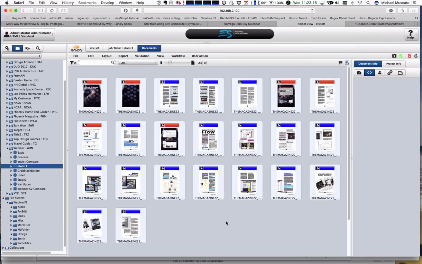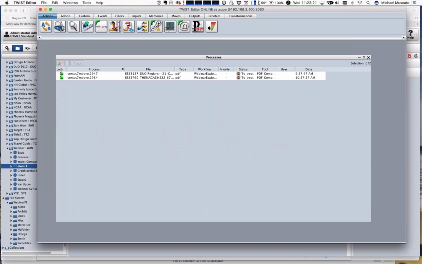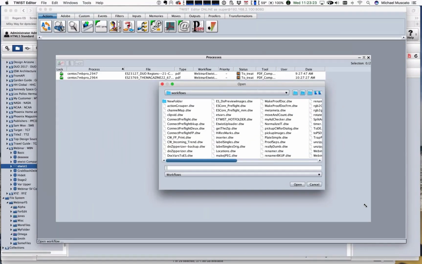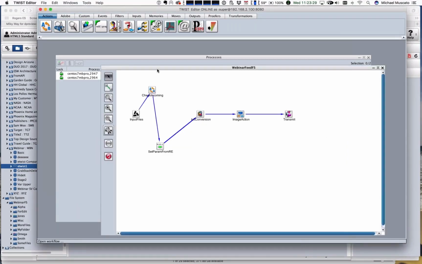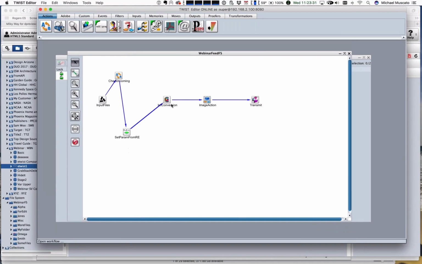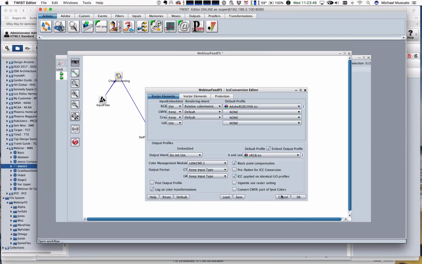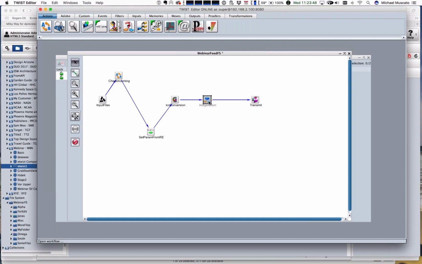But let's say we want to do something like this. I'm really not interested in filling up a project in ES. I got myself an ETWiST server. It does twist stuff. I need to do a bunch of file conversions. I'm going to dump a bunch of images in. I'm going to do an ICC conversion. I think I'm just embedding a profile or something here. And I want to spit out some PSD files. I want to dump them in a folder.